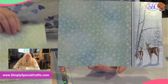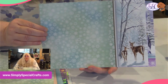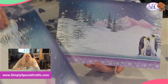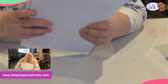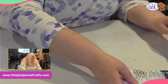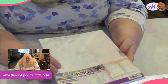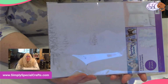In the luxury set, of course. Then we also have the individual topper sets. It's beautiful. Oh my gosh. Wowzer. These are just amazing. This is called the Sparkling Season. It's my favorite kit of the season. So that's the luxury set. We have it, they're subdued, but full color inserts.